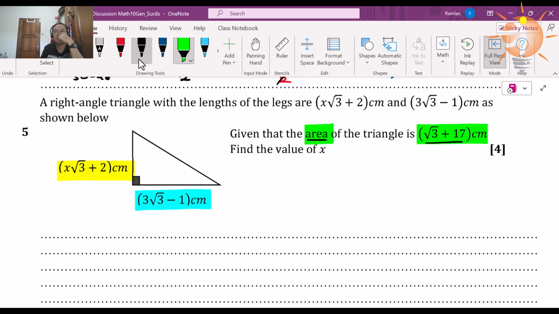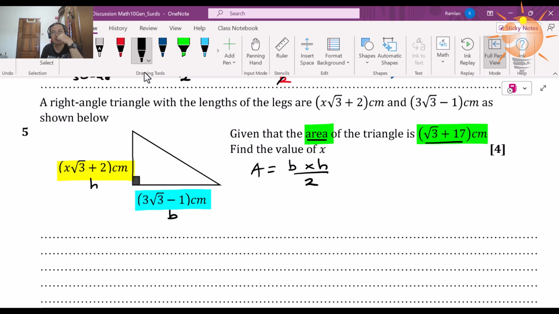Now, we know that if we're talking about the area of a triangle, we have a formula, right? The formula of the area of a triangle is equal to base times height. I'm going to write down base times height divided by 2, right? And then to determine the base and height, those two lines should always be perpendicular. Can you see that this is 90 degrees? That'll be perpendicular. It means that we can choose this as the base and this as the height. It doesn't matter which is the base or the height, because if you multiply, you will get the exact same result. So let's say this is the base and this is the height.